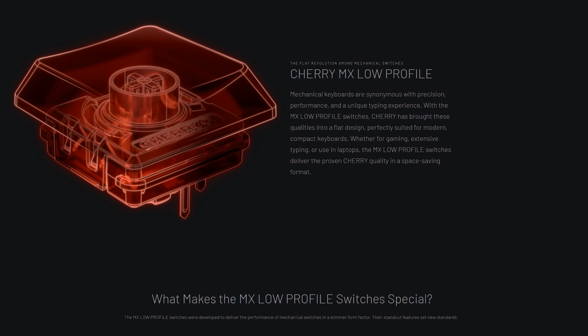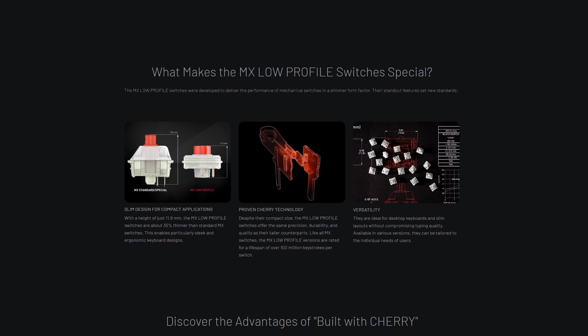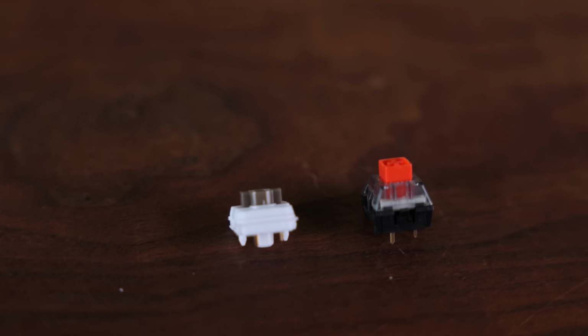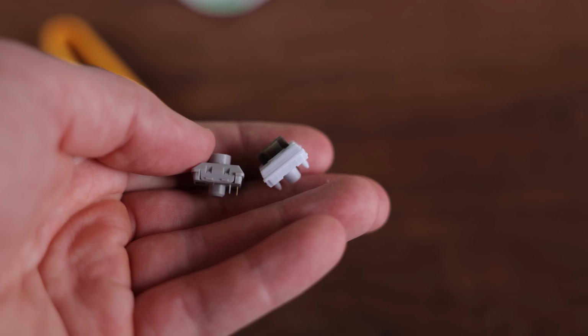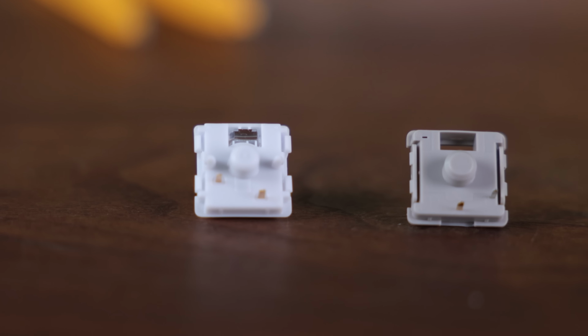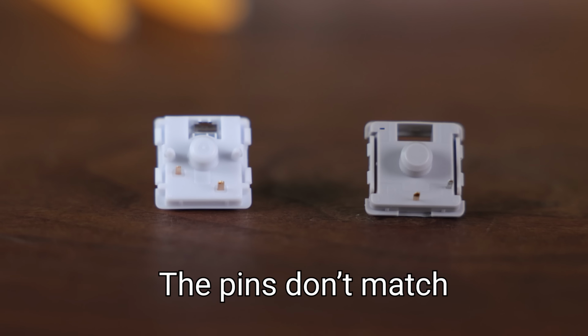But then Cherry came up with a new switch design with a thinner profile called low profile switches. And this was big. It was an innovation at the time. You get the mechanical feel, but it was thin. And for some reason, it was designed with a different shape. But this decision by Cherry created a problem. When other companies started doing low profile switches, they opted for their own proprietary design. And as time went on, we got a bunch of different switches, all with different shapes. They were all thin, but they didn't work together.